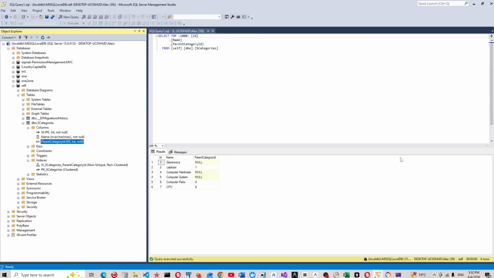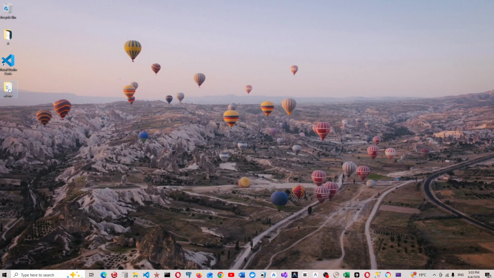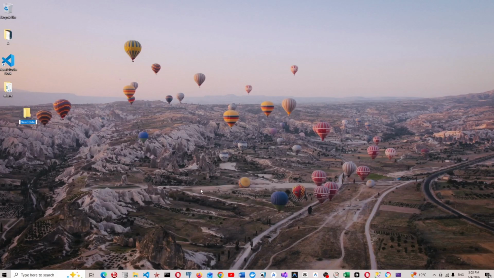Okay, and let's create a .NET project. We can create a new folder called tree.